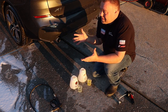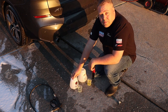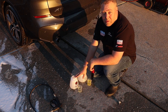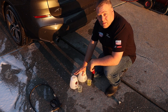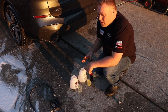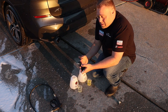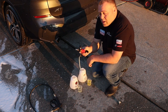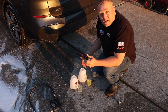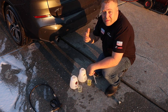I apologize for the lighting but this is all I've got this time of year — the sun just hits me right in the face in the driveway. So I filled this one up with a thousand milliliters of distilled water and then filled the other one up the same — they both have one thousand milliliters. We have 100 milliliters each of soap in these. I don't know the concentration level between the two; if one's more concentrated than the other I can't really do an apples-to-apples comparison. We're going to use the MJJC Pro top for both, moving it back and forth, clearing it out before switching across. We'll do one side of the trunk and then the other side and see what happens.